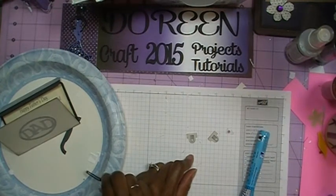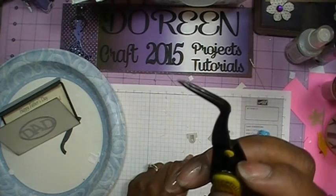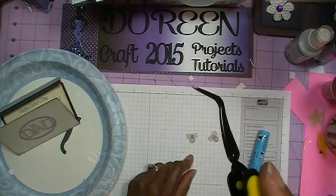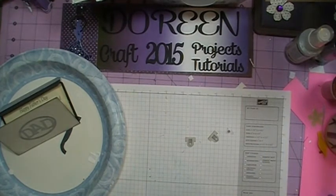There are some more pieces to this — they are these little tiny dots, and they're very, very tiny to see. Those go one on each side of here. I'm going to go ahead and see if we can get these little tiny pieces on here. Now if you don't want to put these on here, you don't have to. If you want, you can go ahead and use a glitter pen or something else. I'm going to go ahead and get these on here, and then I'll come back and we'll finish up the card.